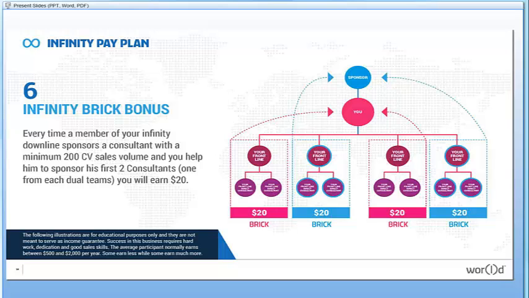So we all are helping each other. It's not just, oh, the sponsor won't earn it, so what? No, it doesn't work like that, because when Eric signs his people, he's going to teach them to sign too. He will need help from everybody. I'm sending them to the webinar, to the conference calls, to the 3-way calls, to the one-on-one calls. We're all helping to close everybody, so we want everyone to earn the brick bonus.